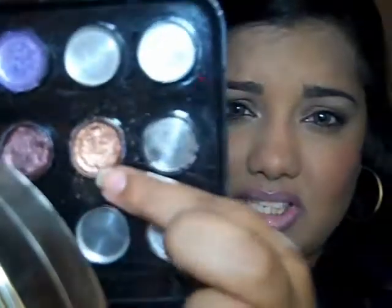Next I'm going to go in, this is actually an NYX color, it's their Pearl Mania, but I've pressed the pigment. It's a really pretty sort of a gold brown, but I can't quite remember the name because I've long since got rid of the bottle, but it looks like this. I think it's Cocoa something.